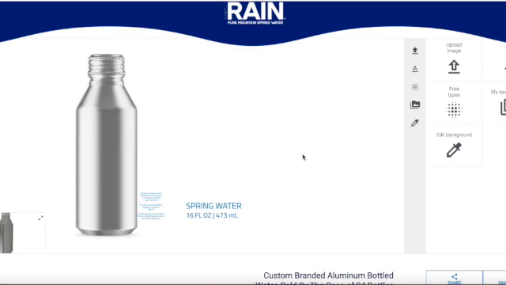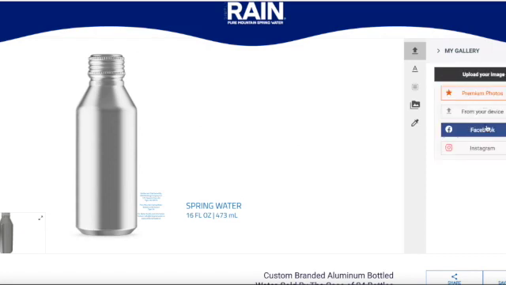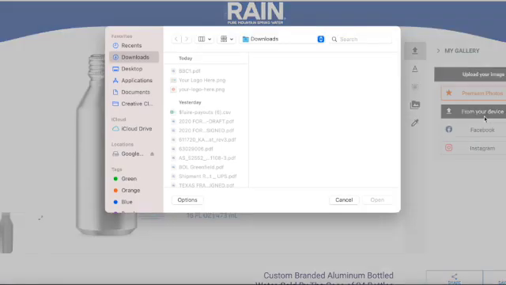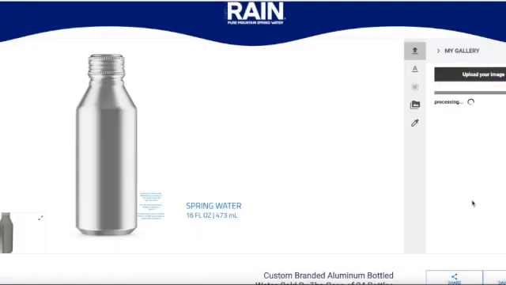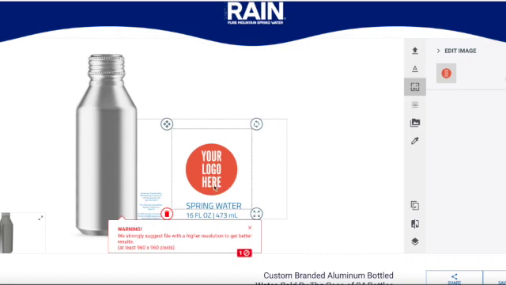So from here, the first thing I'm going to do is go ahead and upload an image. And I'm going to upload this from my computer. We'll choose from your device. And you'll see I have a PNG here. Great.